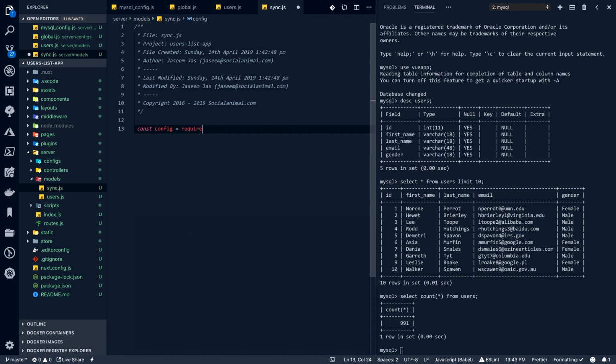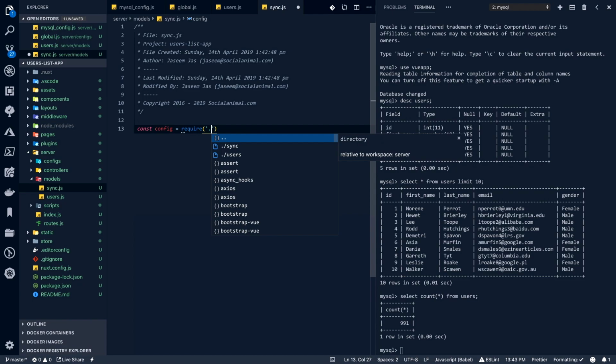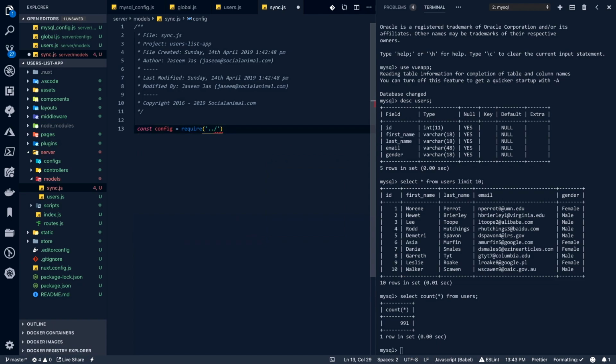Require dot slash config slash configs slash global. Okay, I got that global file here.